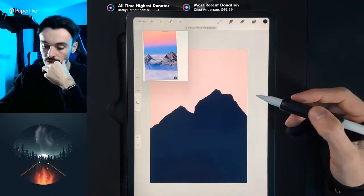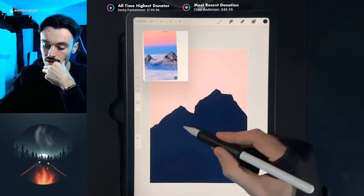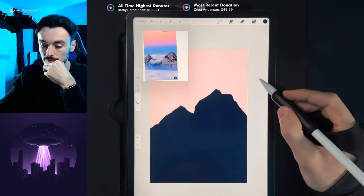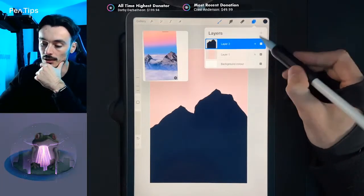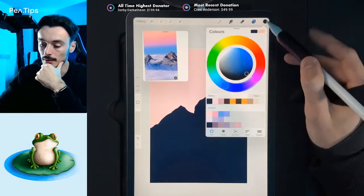Drag and drop that in. That's not a bad shape. We've got this nice ridge here that maybe we run down into this area here. Keep this in front. It kind of works. Those two peaks are a little bit too far apart for me, so I'm going to move them a little bit closer. And let's get started on the gradient in the back.